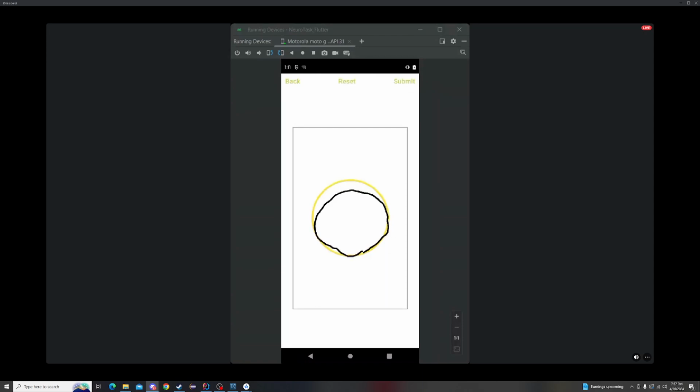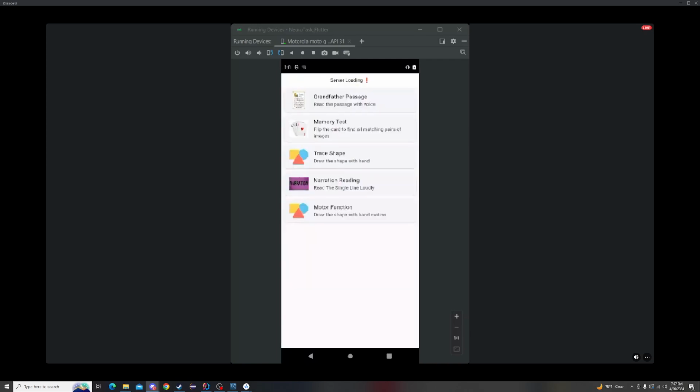And the movement of the finger has the ability to paint an outline of the figure on the screen's canvas, right? And for the motor function, which was based on the trace shape game, instead of tracing the shape with the finger, the user traces the figure by moving the phone in space in the shape of the figure. And it employs the mobile phone's available sensors, which was developed by Anthony, and in particular the accelerometer to track the phone's movement. And my teammate Juan will help further.